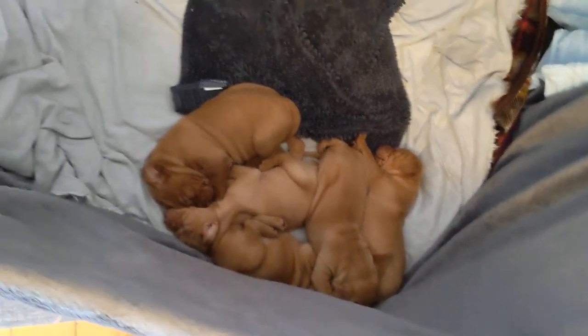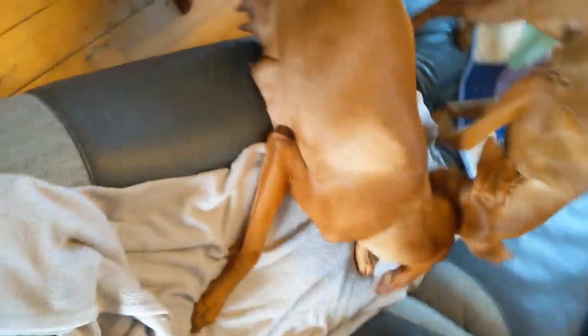And there's the sleeping puppies, and there's one over there. And look, he's one of them toys I made earlier. I made that one out of a blanket. Luna, what's this? What's this? Nope, too busy playing find the sausages.